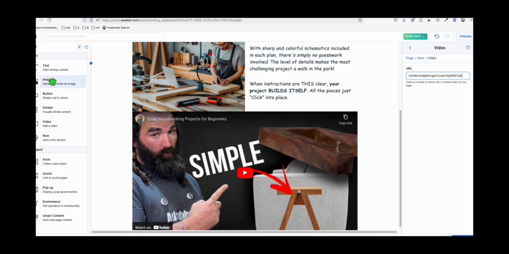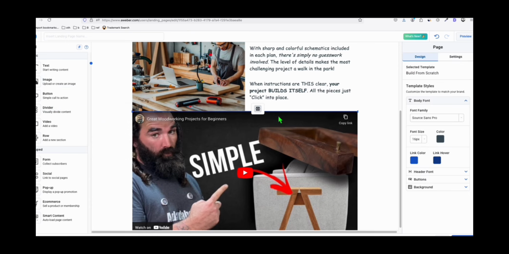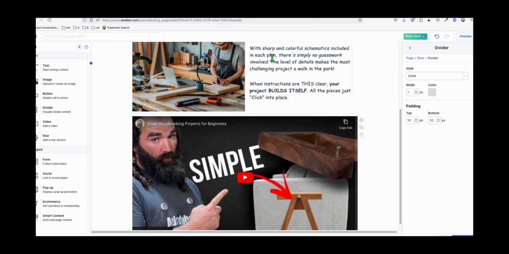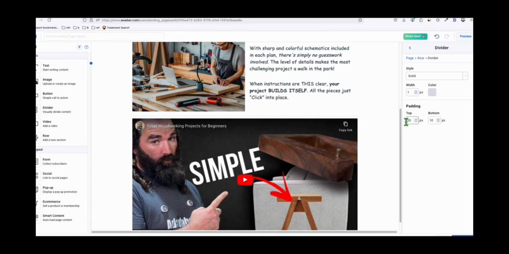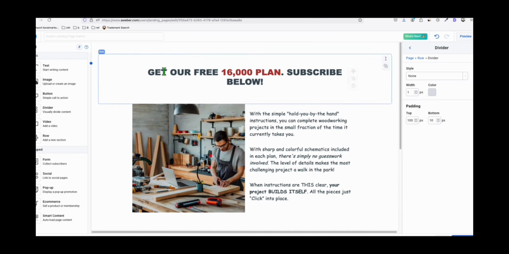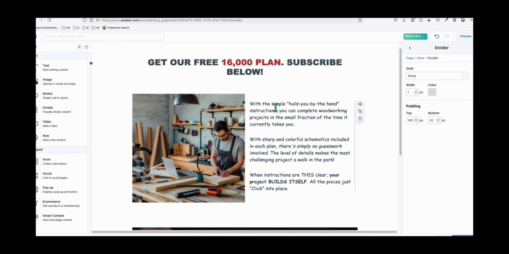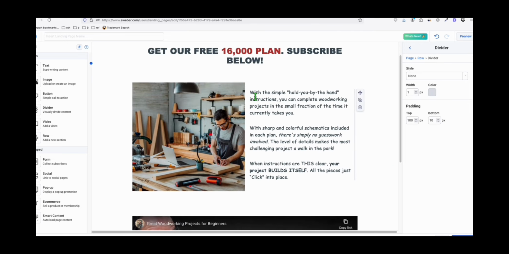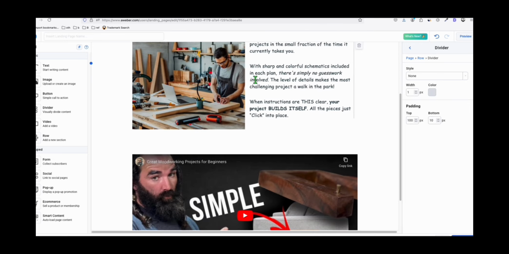So you can add spacing again. So get this divider again. Drag that in between these 2 sections and make sure you put enough spacing. So let's do 100. Just like that, and make sure this is none, so it's not visible. So here you can see you have the image here, you have the simple text, you can have the bullet text right here, you have the video, you can swap them.